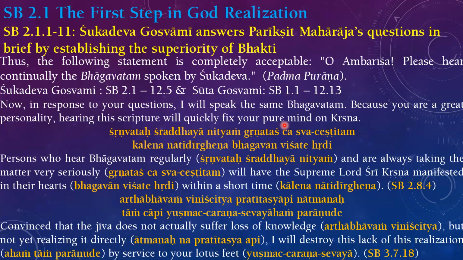And convinced that the Jiva does not actually suffer loss of knowledge, but not yet realizing it directly, I will destroy this lack of realization by service to your lotus feet. Yushmat charana sevayaham paranude. This verse is spoken by Vidura unto Maitreya. Vidura is saying that, my dear sir, I don't know whether I will receive the knowledge about Atma and Paramatma, or I don't know all these things. But I know one thing. By serving the lotus feet of the spiritual master, I will gain the realization of Bhagavan. So I will serve you and get the realization. That is only what I know. I don't know about other things. So that is the understanding.